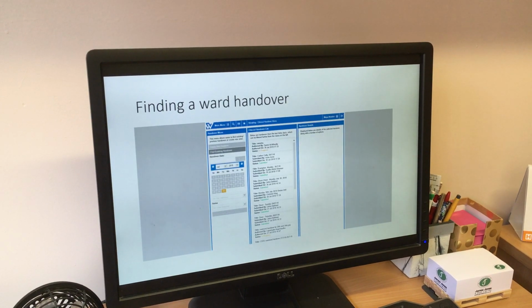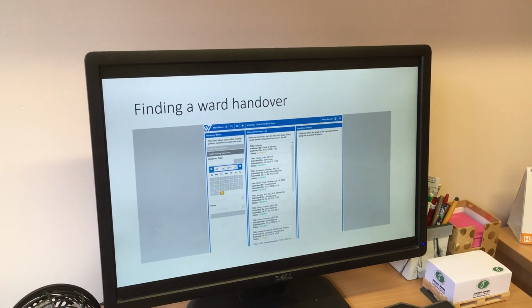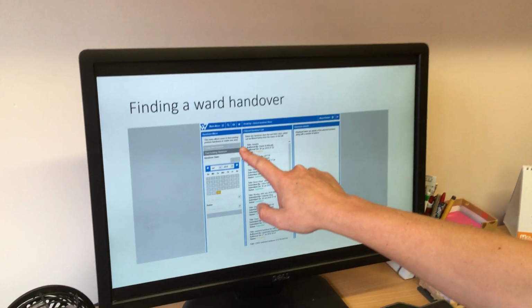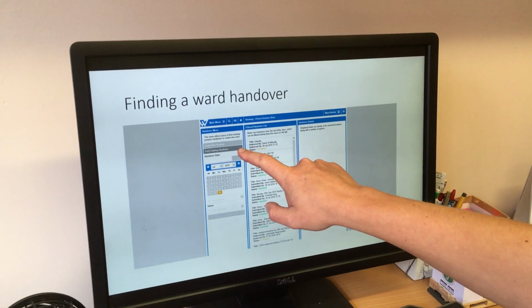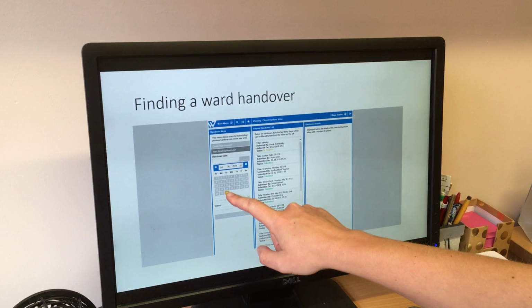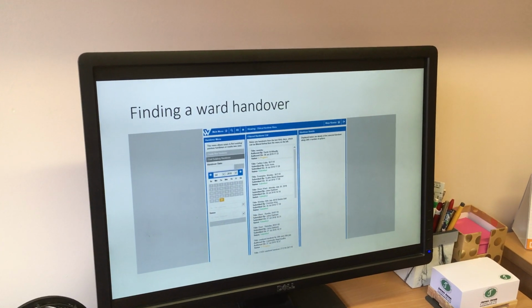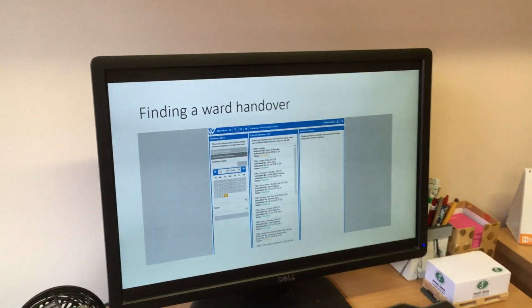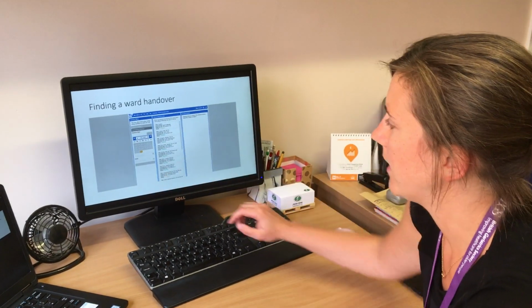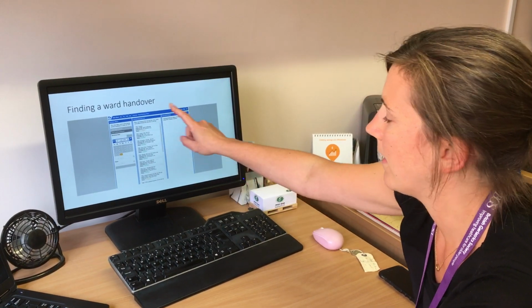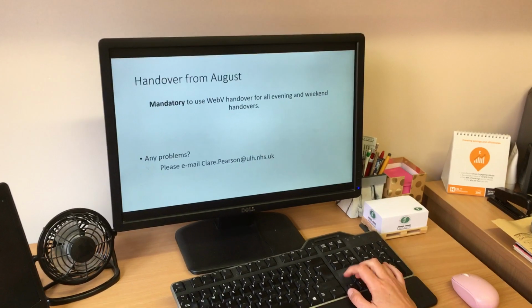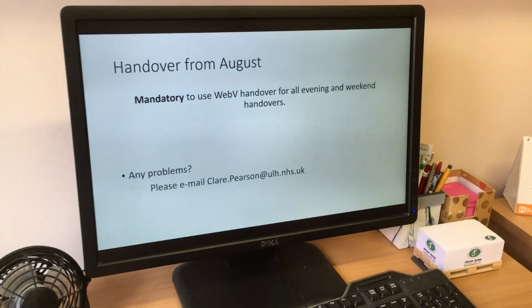If you need to find a whole ward's handover, for example, if you have theoretically misplaced a list, you go to the same clinical handover module, but this time find existing handover. It's important that for the date, you select the date it was submitted. So if it was for the weekend, it most likely would have been submitted on the Friday afternoon. Click on the Friday date, click find, and then all the handovers submitted on that date will come up. That's a very brief overview of it.